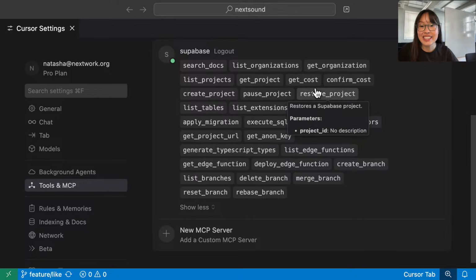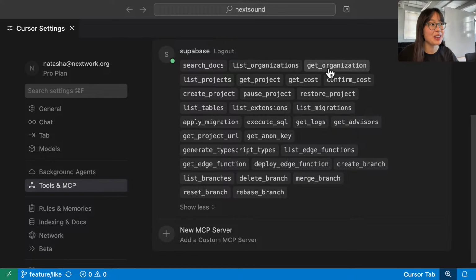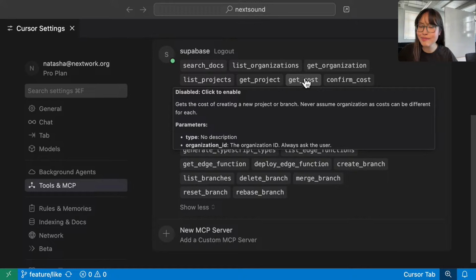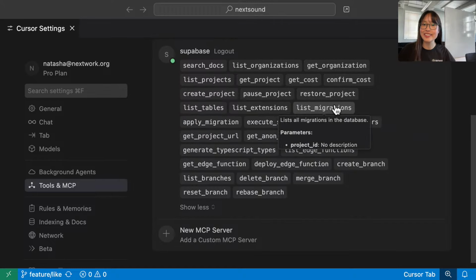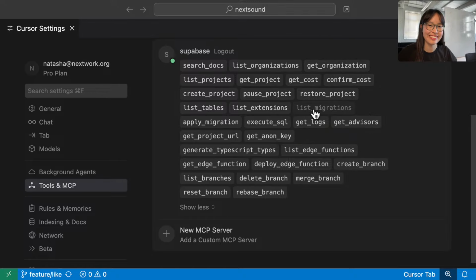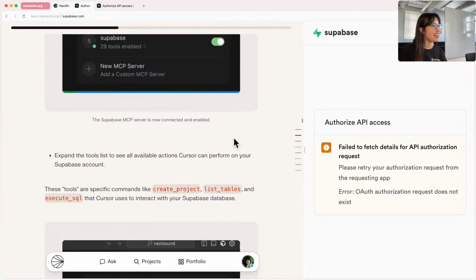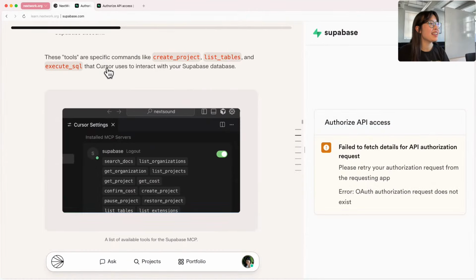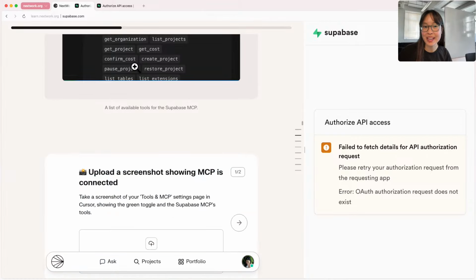And a handy little tip for anyone watching this live, we don't have this in the project guide, but just so you know, you can actually click on different kinds of tools to allow and disallow certain tools in Cursor. So you can say Cursor can do this, this, and this, but I'm not going to let Cursor do this, cross it out. Okay, so we now have specific tools, these specific commands that help Cursor interact with Supabase.